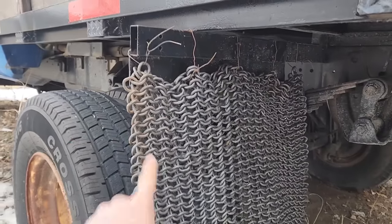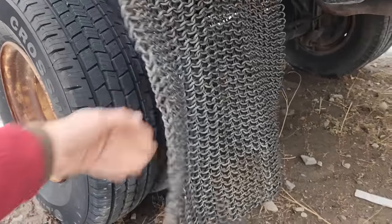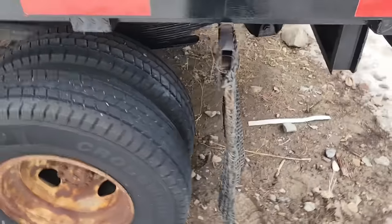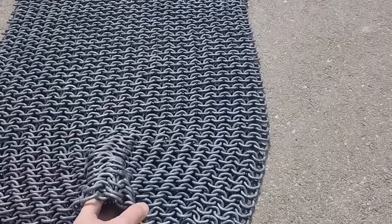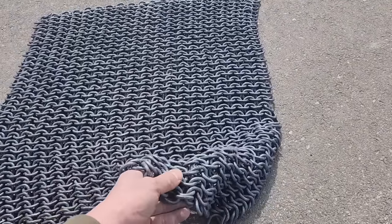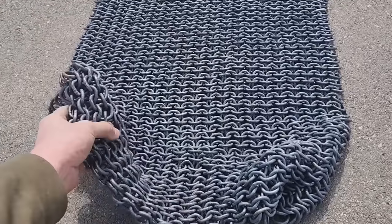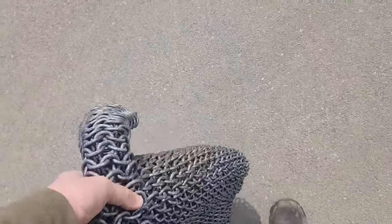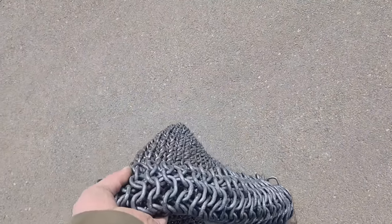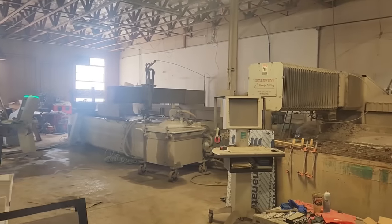I just wired it on there to see how it looks. If I were to put that on permanently, I'd bolt it in solid. Rock isn't going to go through that. But I definitely want to expand this to the size of an area rug or even a blanket — this would be the world's safest weighted blanket. I'd like to know just how strong it is and what it actually takes to break it. So to test it out, I've come down to visit the Waterjet Channel. We're not going to be using the water jet today though — it's busy doing something else.